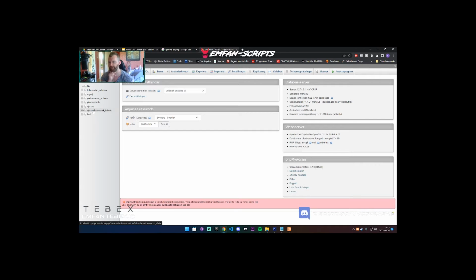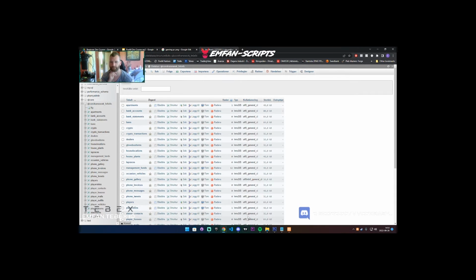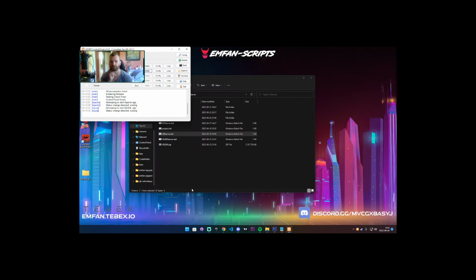So you should have something that looks like this, Cubic Core Framework, when we created our server. And this is the database for your server. So you can go into that and you should have all of these tables. And just to make sure, we can also go into the folder where it's created. And right here, you should see a server config. We can open that.